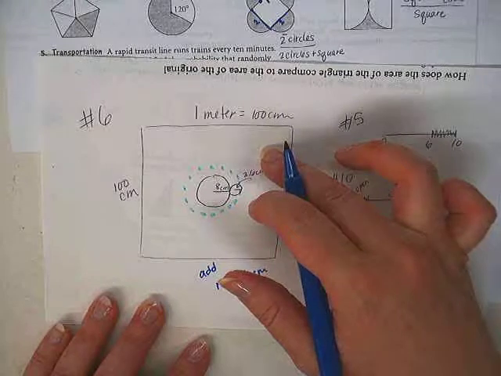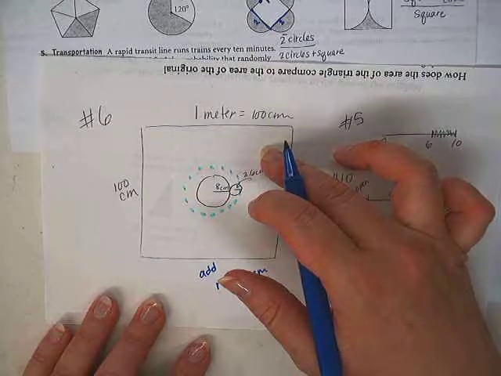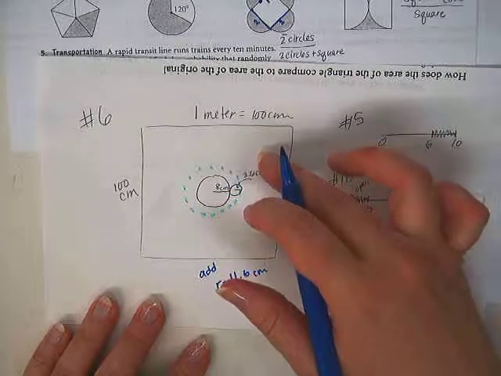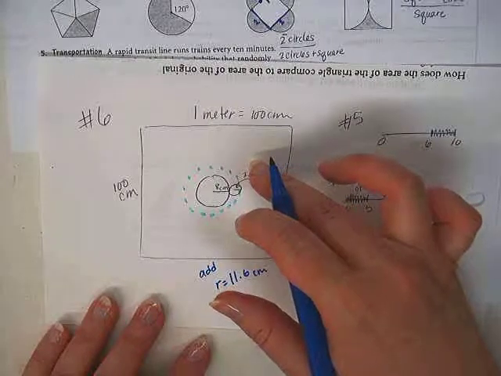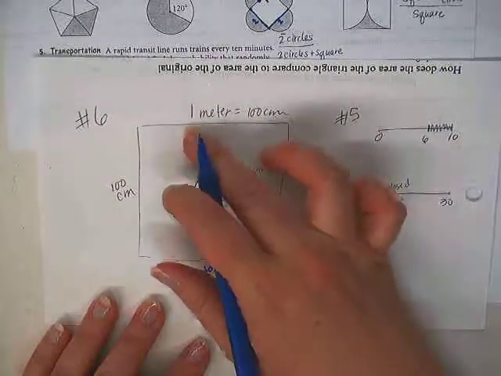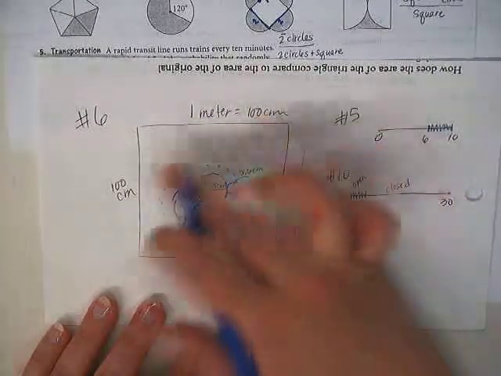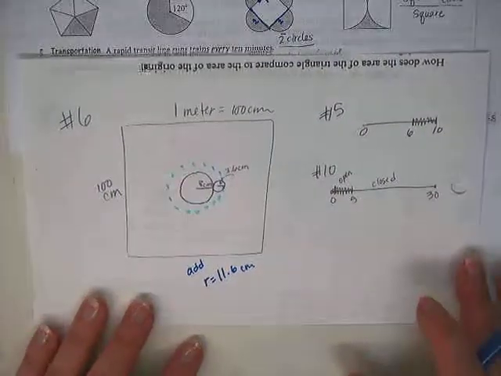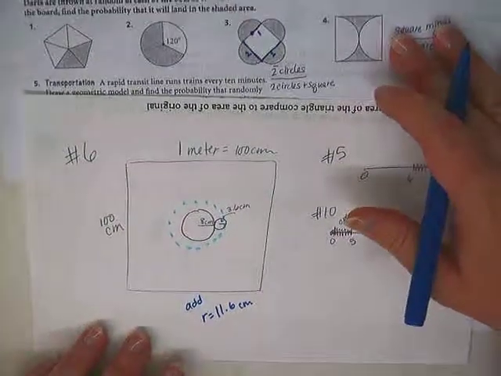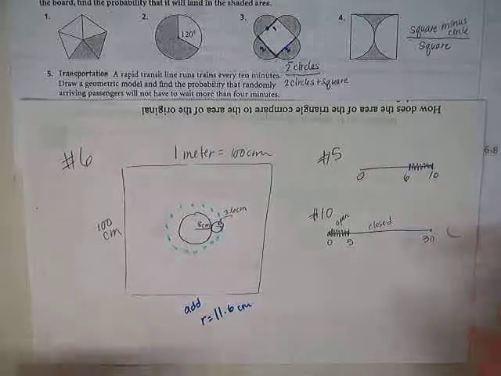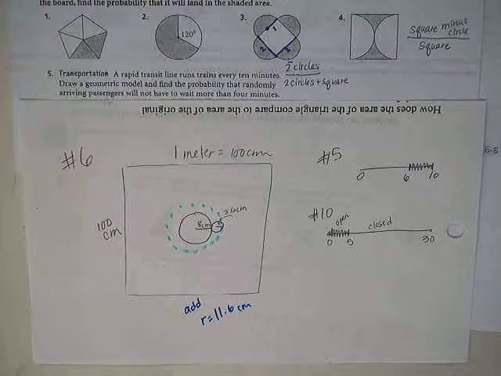The other problem is it tells you that the backboard is a meter, but you do this part in centimeters. So what do you need to do with the backboard part of it? In meters or centimeters? You need to do it in centimeters or your answer is not going to work out. So you need to change 1 meter to 100 centimeters for your outside square. Okay? So I will just leave this picture up there so as you're working you can look at it.